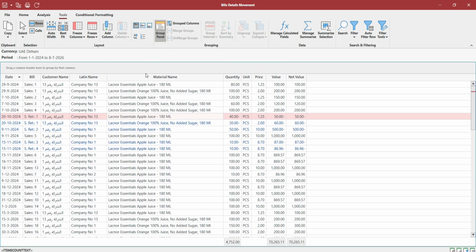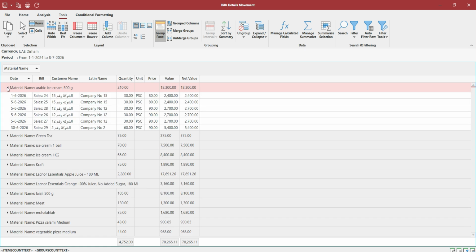Grouping can also be done on another field, such as the item name, and then saving the workspace with a new name as we did previously.